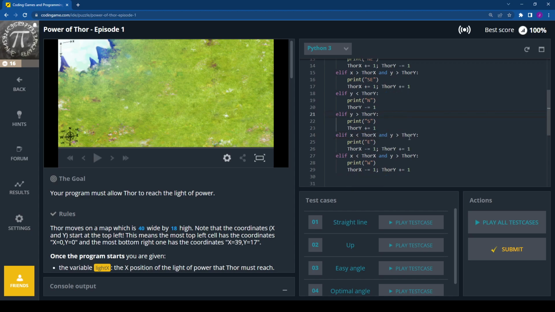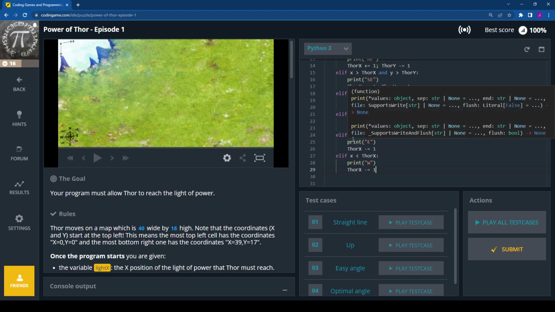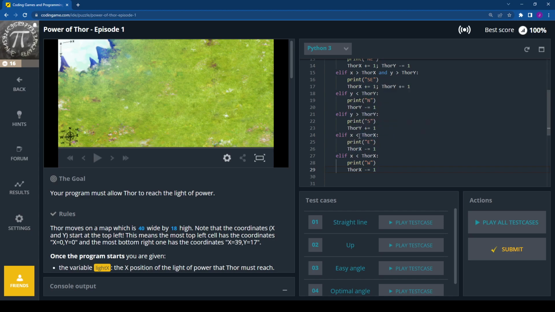And then now we just have our east and west. Those are going to be x values, not y values. So I'm going to get rid of those y values. Change this to the x values. All right, so if x is less than Thor x, print east. So let's see, I want it to go east.